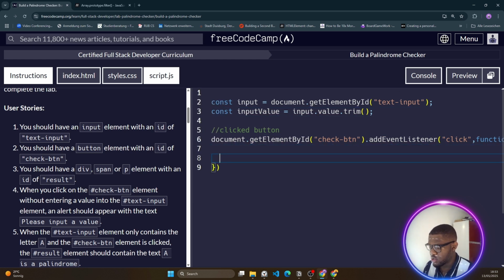So inside our function, we are going to check whether this value exists. If not, normally we are going to have an alert and so on and so forth. So if not, we are going to alert: please input value.